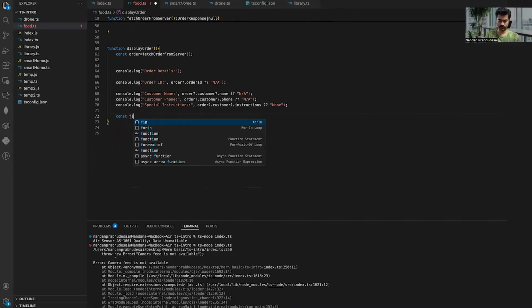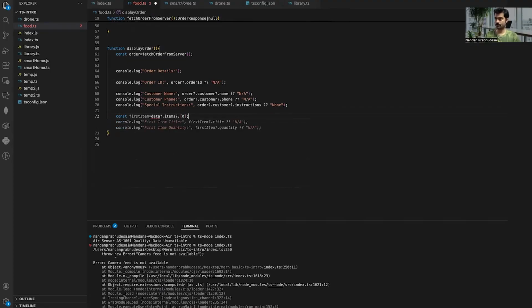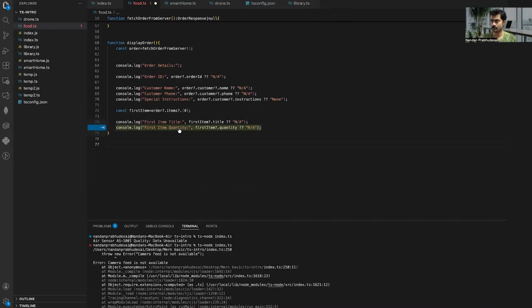So that is const first item is equal to data. It may or may not exist, so I'll check items. I will check it again for the zeroth index. Sorry, this is order. Okay, we have printed this.